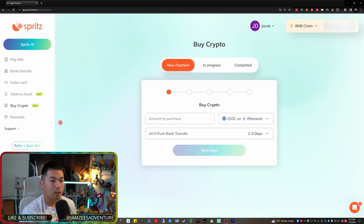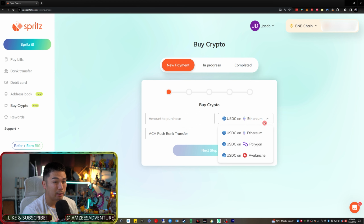Okay, last feature, on ramp. You can buy crypto through these guys. Again, if this doesn't show for you, that might be because of the country you live in. Unless they've changed it, and I haven't used this myself, but when they first launched this there was a 10,000 per transaction limit. So if you wanted to purchase 50,000 total, you'd need to do it 5 times. It's only USDC on these 3 networks, so not a lot of options, but if this is what you need, or if you have a way to easily swap it, then you can purchase that.